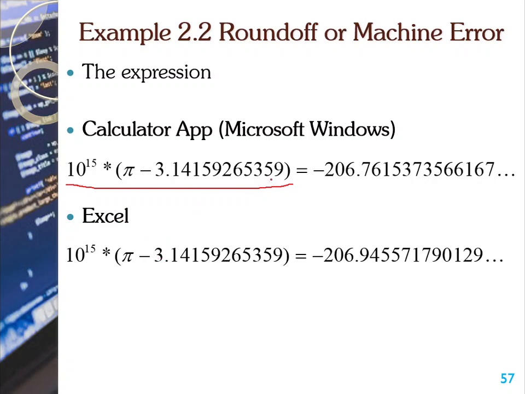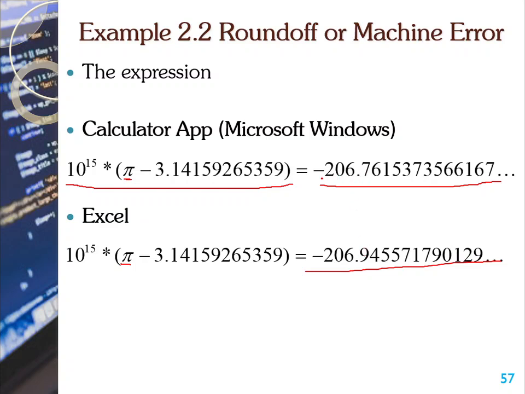Once I did that with the calculator from Windows, this is the value that I'm getting. I did the same with Excel, and this is what Excel is giving me. Now, because they have different ways of expressing this value, the same as this pi, they have various ways of expressing their level of precision in terms of pi. Let's look at what is happening.